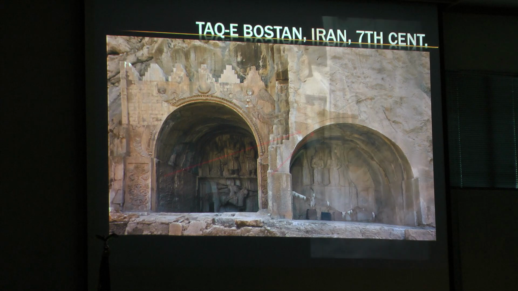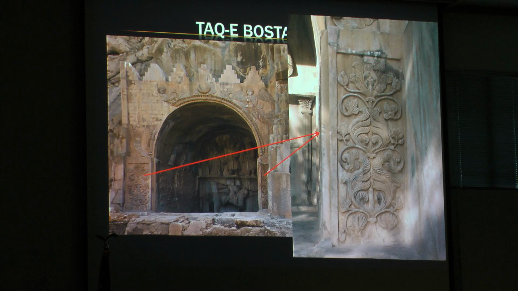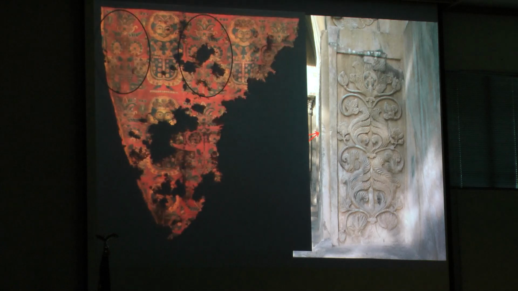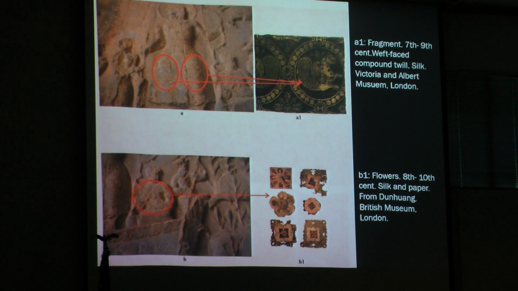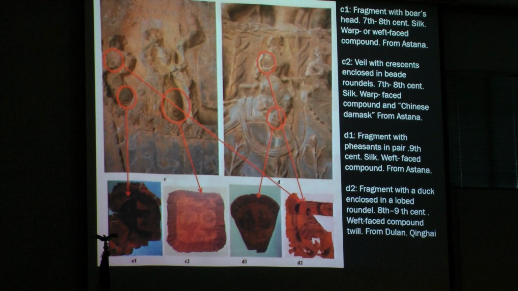The tree of life at the two sides of the bigger arch is almost identical to those depicted on the piece in Copenhagen. In these hunting scenes carved in Taq-e Bostan, the king wears a robe with simurgh, like of the type from Moshchevaya Balka in northern Caucasus, and the attendant wears a robe with flowers similar to those discovered in the Dunhuang caves. Again, the robes of the other attendants show boar head, ducks, pheasant, and also crescent, all patterns found on textiles from graveyards in Xinjiang and Qinghai.